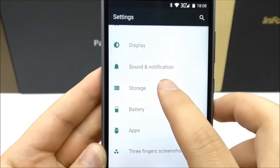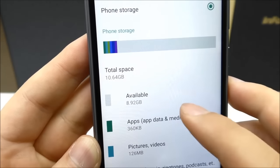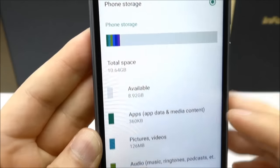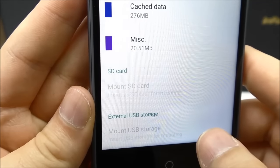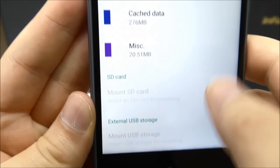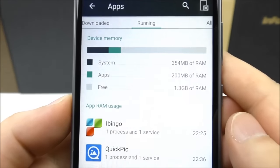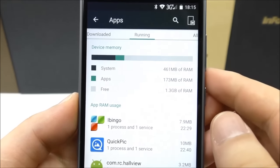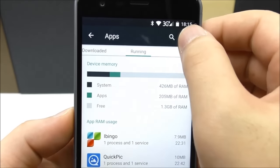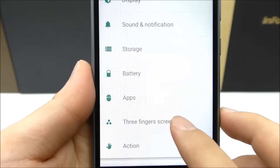Let's check inside storage. See total space. We see available near to 9 GB. SD card is supported and also USB on the go. And let's check out the RAM consumption. Let's see. We see 1.3 GB of RAM is free. Totally, the phone has 2 GB of RAM. Let's see cached. And then we also find 3-finger screenshot.